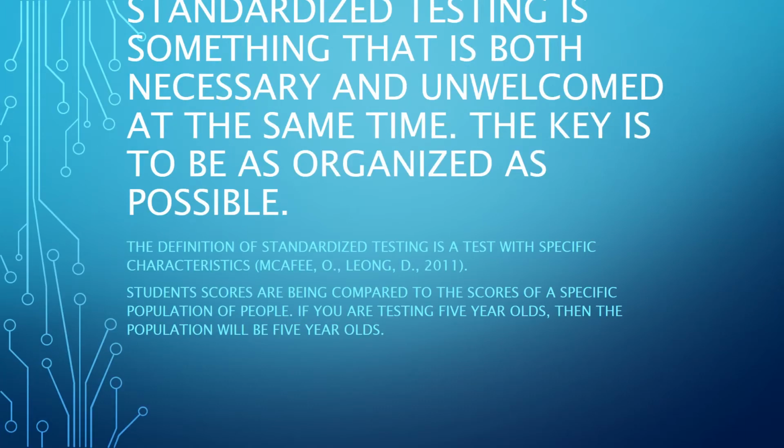Standardized testing is something that is both necessary and unwelcome at the same time. The key is to be as organized as possible. The definition of standardized testing is a test with specific characteristics. Students' scores are being compared to the scores of a specific population of people. If you are testing 5-year-olds, then your population will be 5-year-olds.